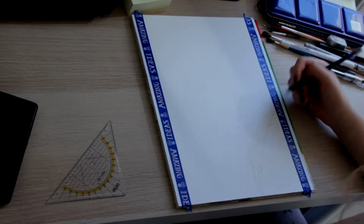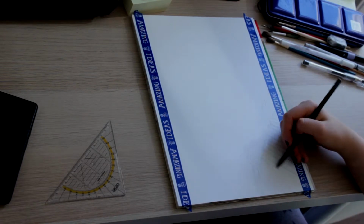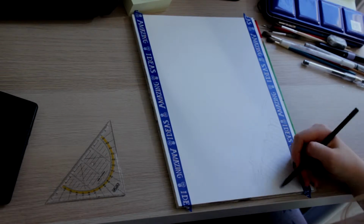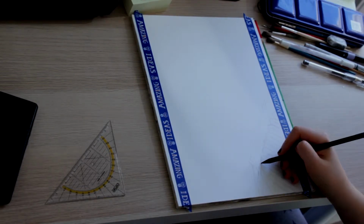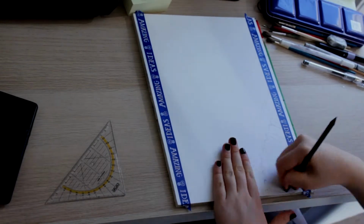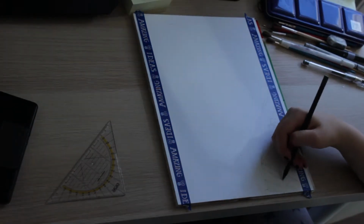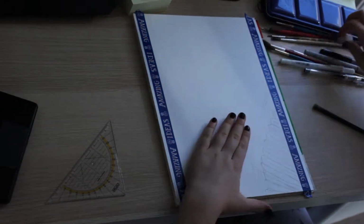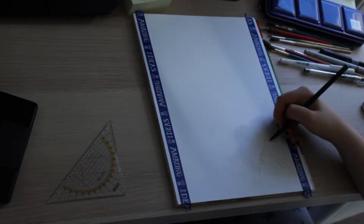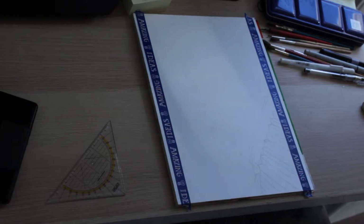Inktober is, for the guys that don't know what it is, where you have to draw something every day of October. And I hope that at least some of you know what it is or have participated in the past or are participating this year. And I just wanted to talk a little bit about how I execute my pieces and how I come up with concepts and what I think about it in general.